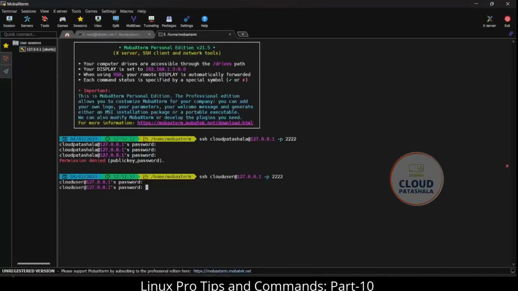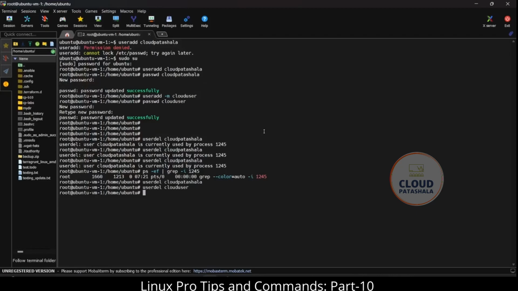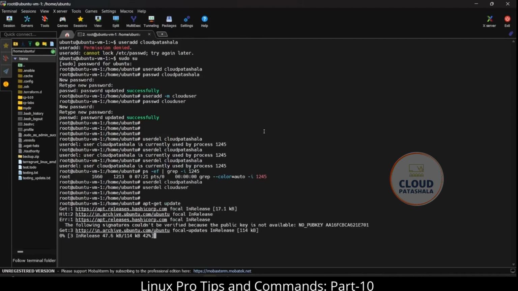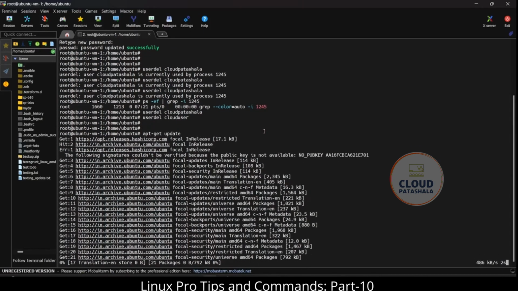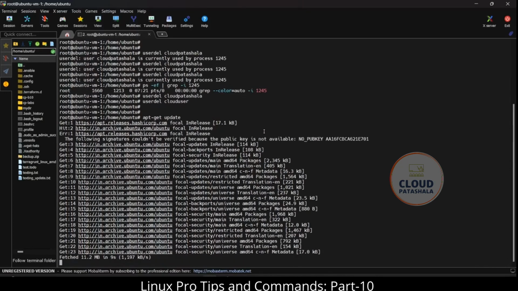For this, I'd be going back to my shell, which is this. I'm already in the root user, so what I can do is say apt update, and this would actually update the repositories from the remote location. So it would just update all the package information on the local server with the latest information.